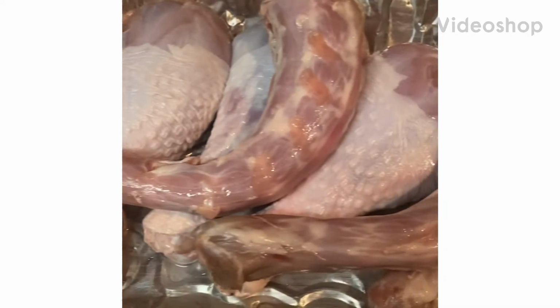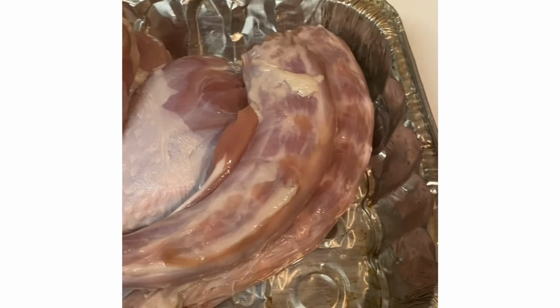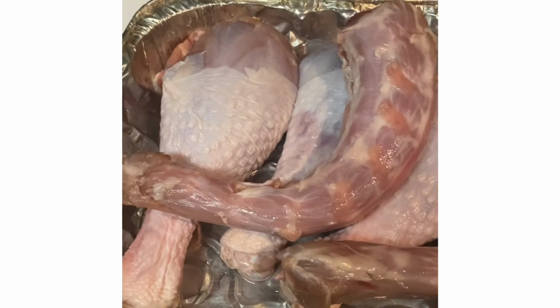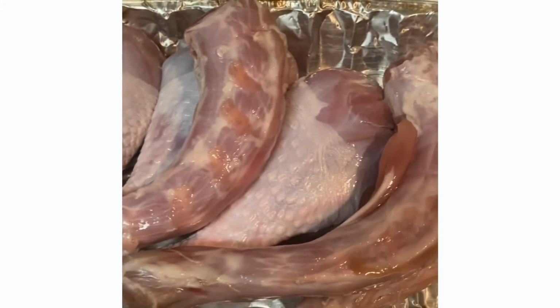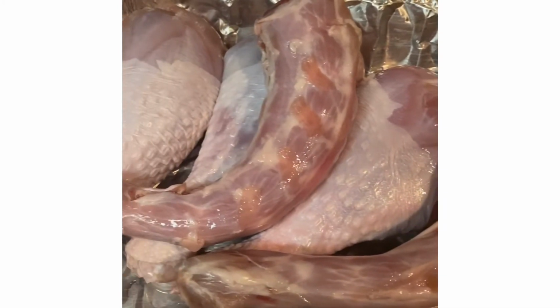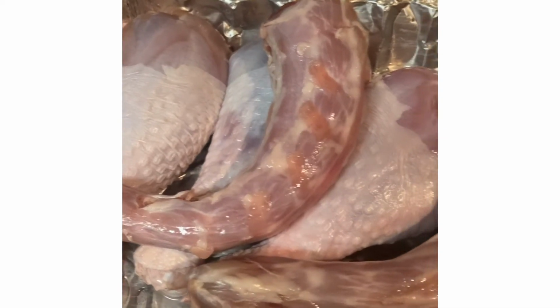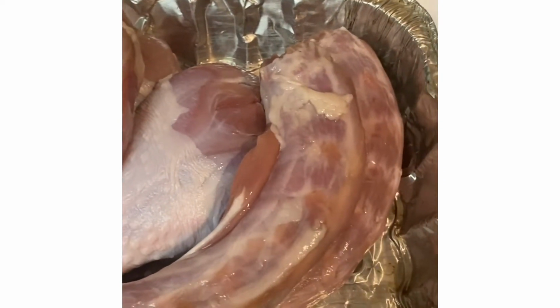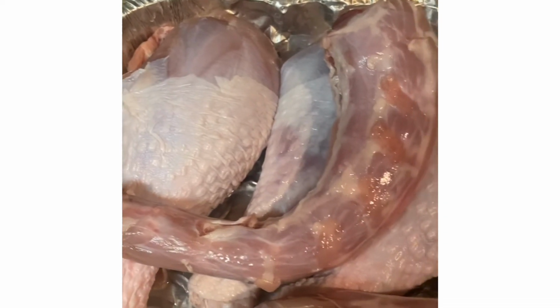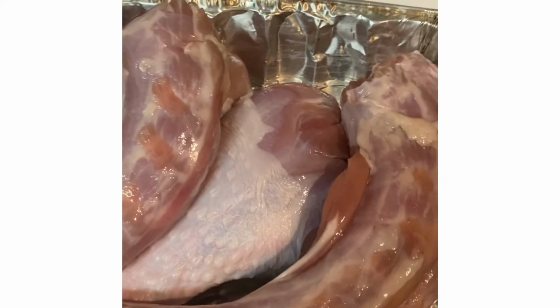I'm preparing to make cornbread dressing, and I have some turkey parts, the necks and the drumsticks, and I'm going to put them in the pressure cooker, season them real good, put in some bell pepper and celery and onion and some dry seasoning and make my stock, and I'll come back and show you what we have going.